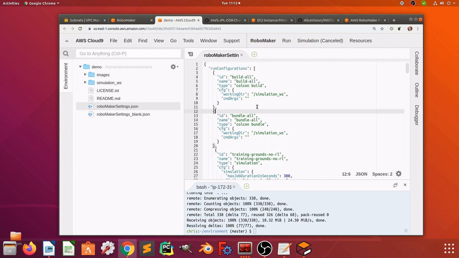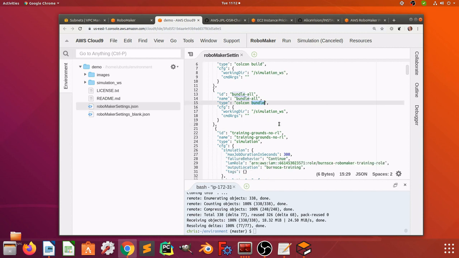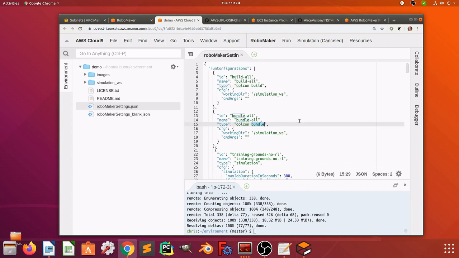Now back to colcon bundle. This Cloud9 environment is residing on an EC2 instance. That was the M4.large instance that we made. When we create a simulation, we're going to ship this off to a Robo Maker managed service where this is going to be moved to another instance. So what colcon bundle does for us is it takes all these nodes that we compiled and gathers up all the dependencies and puts them into that output.tar file that we'll see here in just a moment. Drops it on S3. Get used to S3 being your substrate. It's the most proficient and efficient form of persistence in the world today. So don't be afraid of S3.